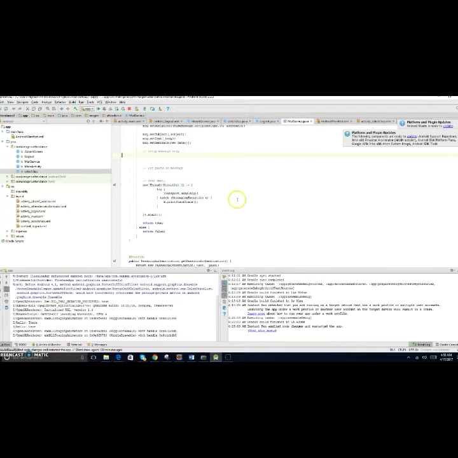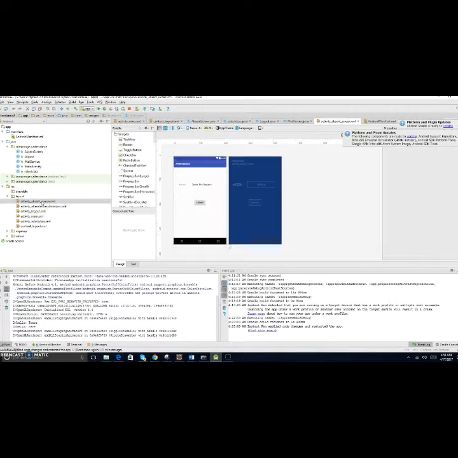So this is a part of the submit attendance activity, and we have one more activity which is absent. This is the absent screen. Once the absent button is selected from the select class activity, it will come here and check for the reason.